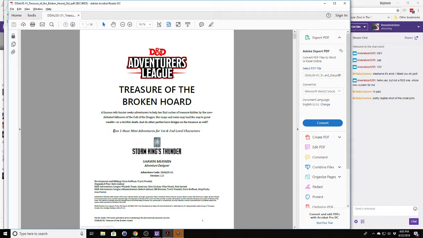So the first thing that you'll know is that this is going to have short adventures for very low level characters. So it's not even all of tier one. It's just first and second. It's a really good intro to the system. It's great for when you've got like a weeknight at the game store and you've got new players, that kind of thing. The adventure code is also something you'll want to know.